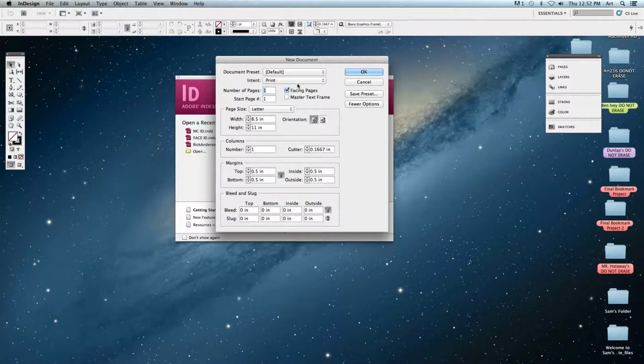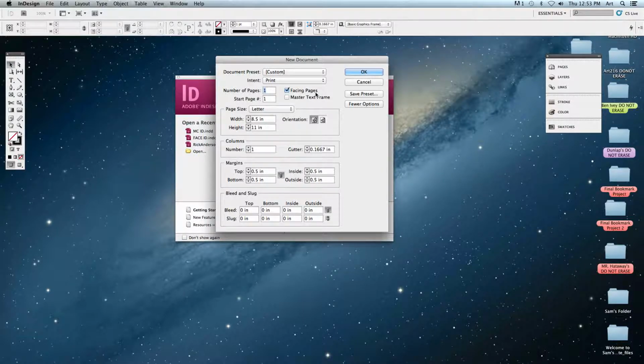They're going to face each other, print on one side, then reverse and print on the other side, exactly. If you uncheck this box, when you create your documents, they're just going to be created one on top of the other. Have you ever worked in Microsoft Word, where it flows from one page to the other? That's the way it's going to do if you uncheck the facing pages box. And that's all that does.